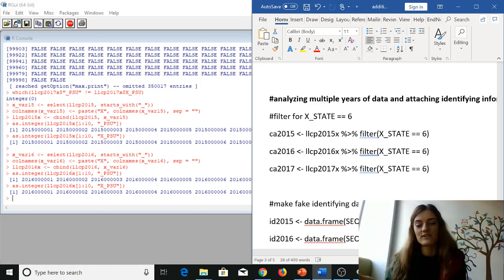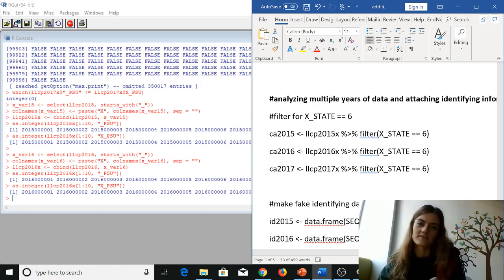Now we have to filter for the state. We're interested in California, so state equals 6. The reason we're looking at just the state level is because if you are working with identifying information that you receive from your Department of Health, you only have access to that single state, right?